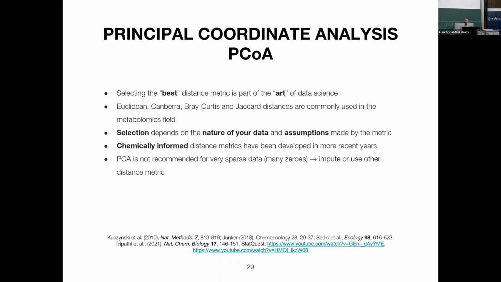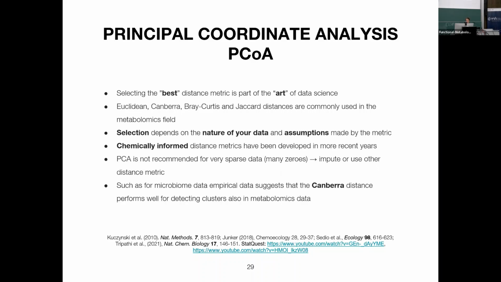Then, principal components analysis does not deal very well with many zeros. So that's why a lot of people like to impute the data. That's what you also did in the previous step with Abser and Daniel. So in that case, it's suggested that you use other distance metrics or that you impute.